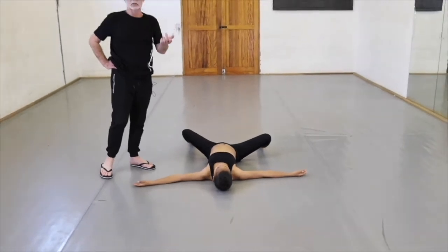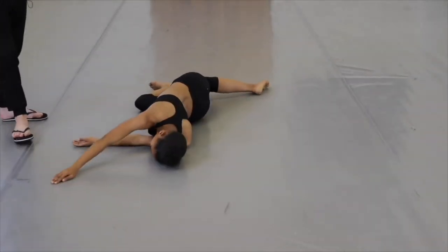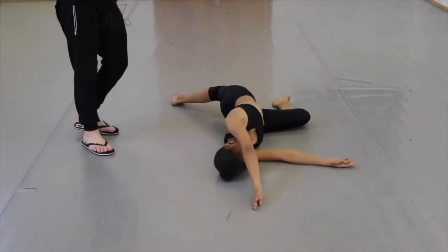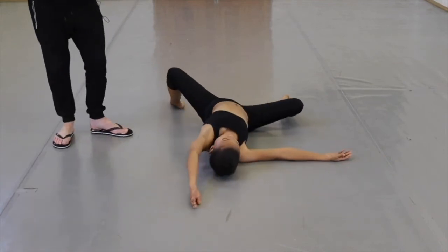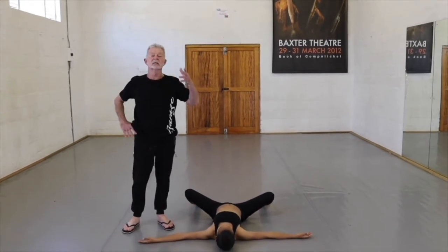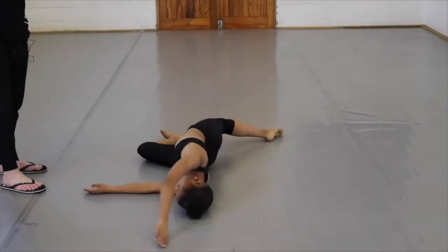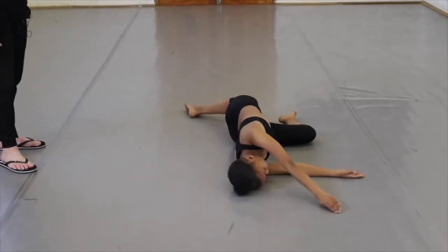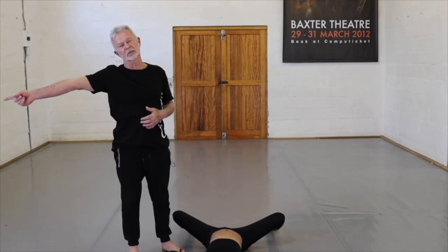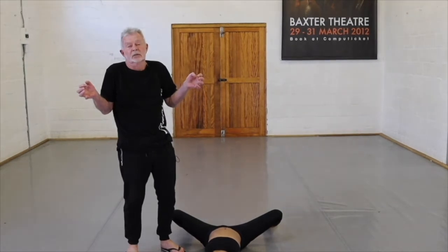As you get more skilled at that, you slowly start to speed it up. Now we take it over four counts — one, two, three, four, and one, two, three, four, and one, two, three. Repetition, repetition, repetition — you have to repeat it until your students are cracking it. Double the speed again — one, two, and one, two, one, two, and one, two, one, two, and one. Relax. Even as she speeds up, she's still working far from the center. You'll find a lot of your students, the minute they start speeding up, they start pulling in because of the tension.